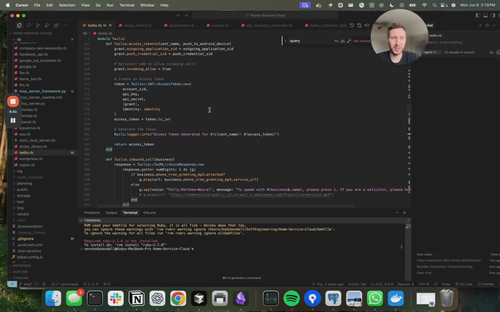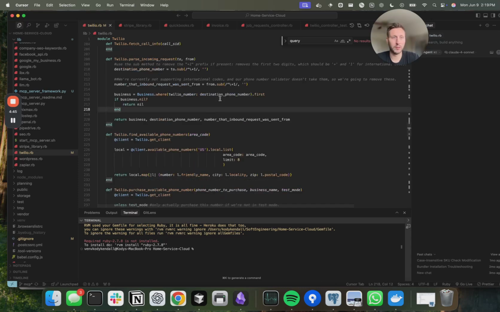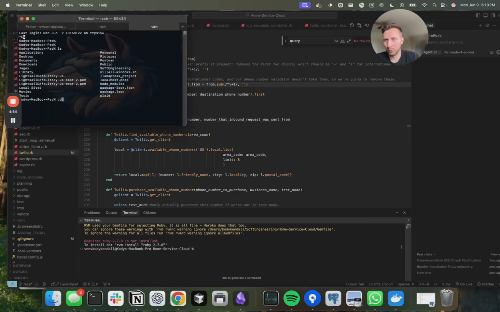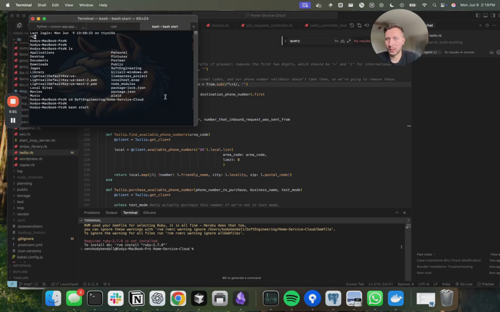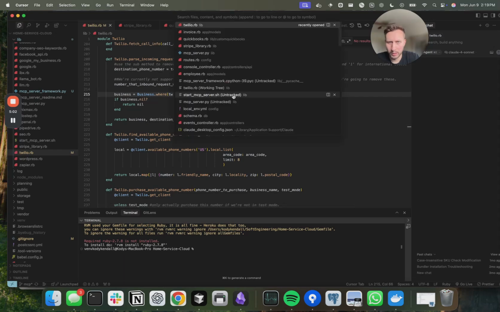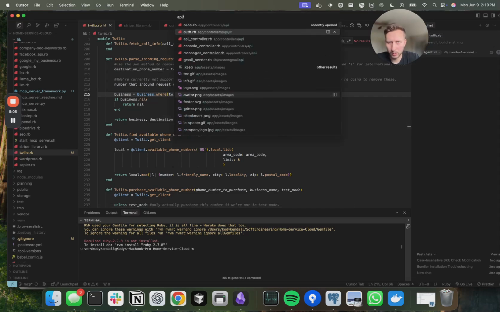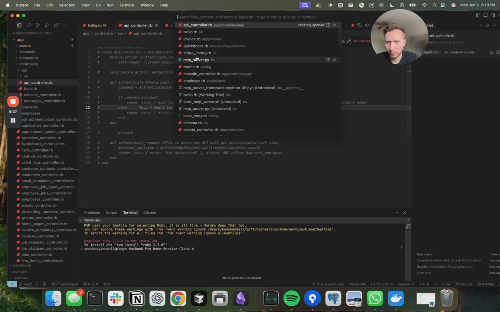And Ruby is a fun language because it's a very reflective and dynamic language. So we can actually have the large language model kind of explore this environment simply by giving it access to the Rails console through an MCP server. So let's go ahead and do just that. So what I'm going to do here is I'm going to go ahead and open up a new terminal. I'm going to go into our repo here. I'm going to run bash start. This will start our Ruby on Rails project. One of the other things that we did to make this work is we opened up a new controller. Let's see.